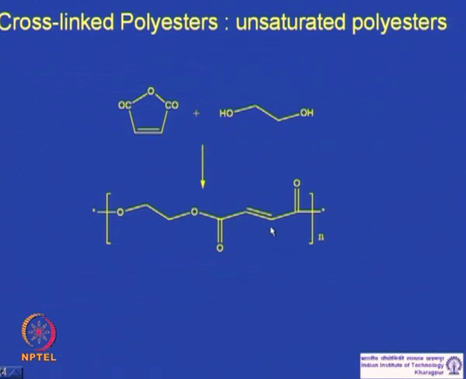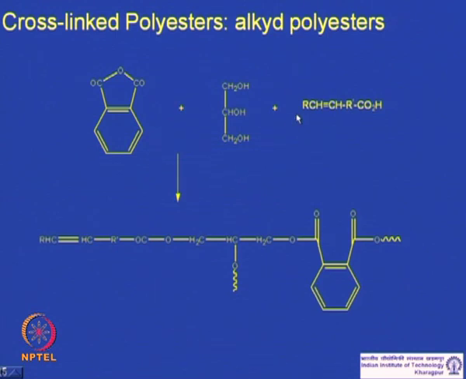So, here you first make a step polymer. By step polymerization mechanism, you make an unsaturated polyester, and then by doing a chain reaction, you can do a cross linking reaction. If this unsaturation is at the end of the polyester which you formed, then these are known as alkyd polyesters. How do you do that? The same reaction, like in this case phthalic anhydride and glycerol, here you are adding one monofunctional acid which has an alkene group, a double bond at the other end.